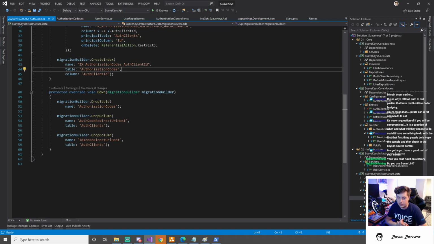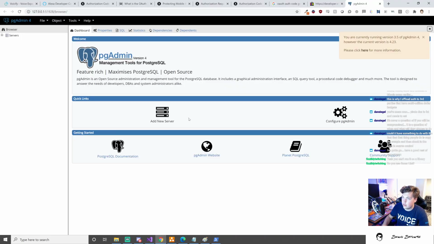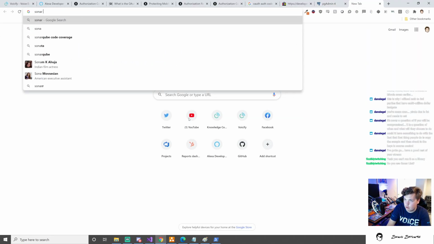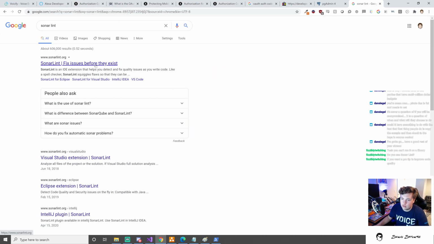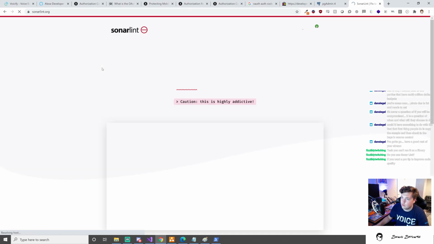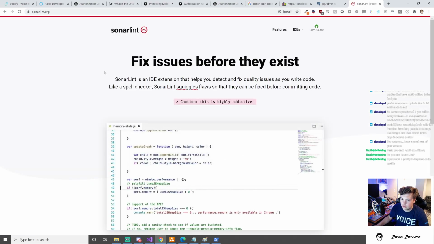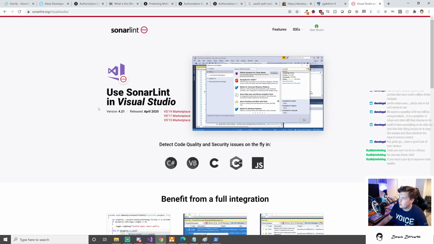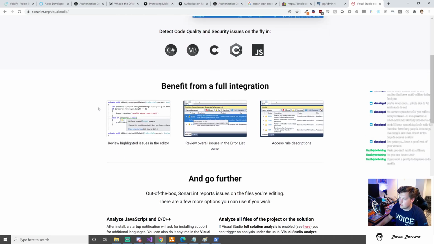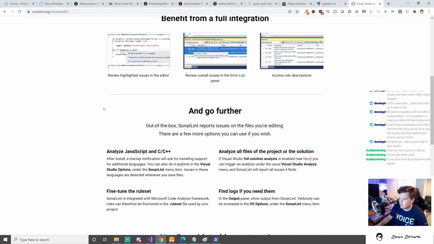Do I use SonarLint? SonarLint. Yeah, SonarLint. No, I've never even heard of SonarLint. Now you got me looking this up. Improve code quality. Add the NuGet. Fix issues before they exist. Is it just more IntelliSense, just more linting?